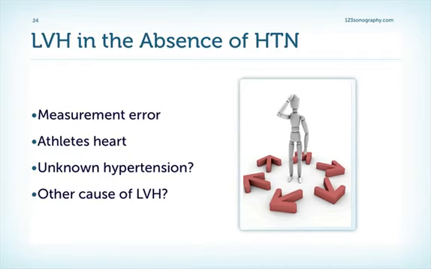So what if you have LVH in the absence of hypertension? Well, there could be a number of reasons. First, maybe you just performed a false measurement and you overestimated the thickness of the septum. Second, the patient is an athlete. Third, the patient does have hypertension but just doesn't know. Or fourth, there is another cause of LVH.